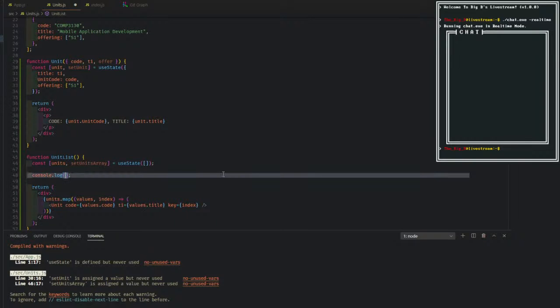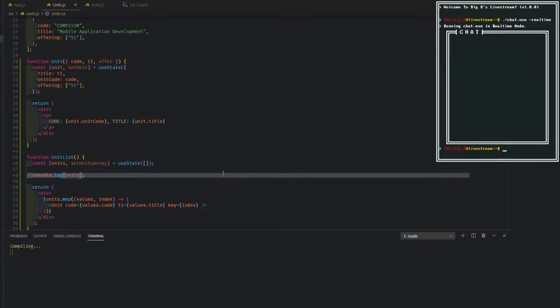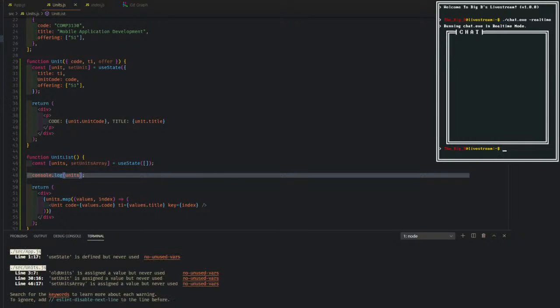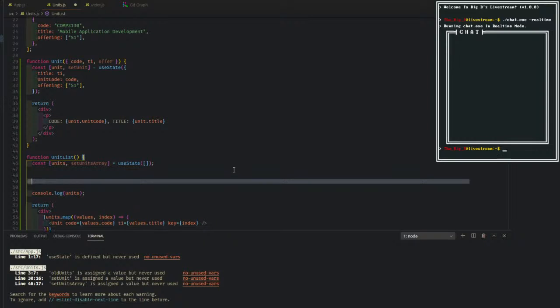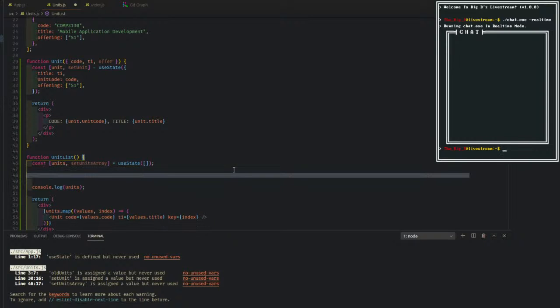So if I do units, it should be simply just undefined because there are no units in units. Oh, it's empty. Length of 0. So we'll keep that there. What we'll do is add a ton of spaces apparently, and we'll set units array.